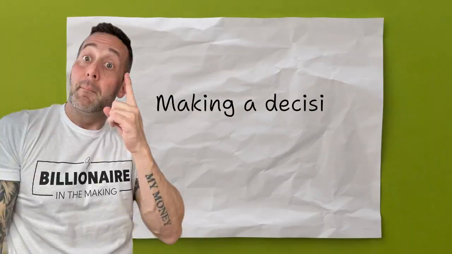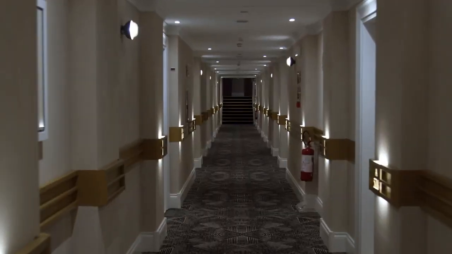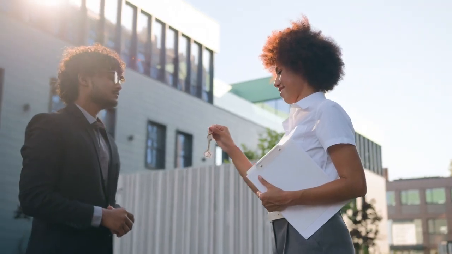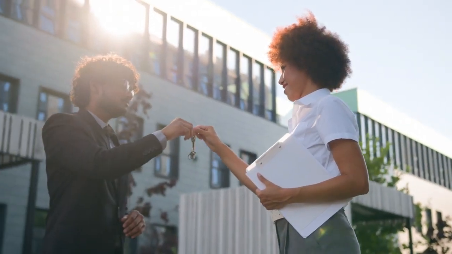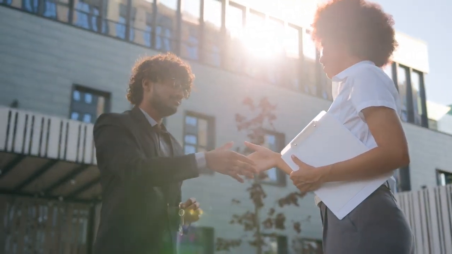Let's start with step number 1, and that is making a decision that you want to do this either full-time or part-time. And then more importantly, do you wanna Airbnb the home that you live in, some rooms, or do you wanna do rental arbitrage, which is a fancy way of saying, we're gonna rent a property from a landlord, they own the property, we're gonna get their permission to put their property on Airbnb. So that's step number 1, the decision, and then we can move on to step number 2.